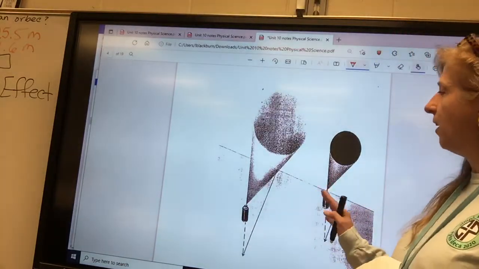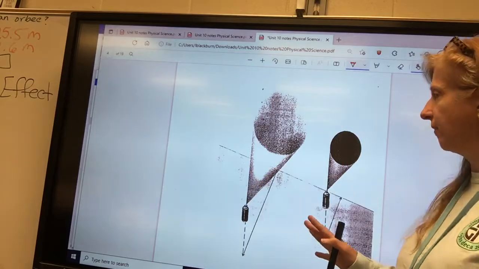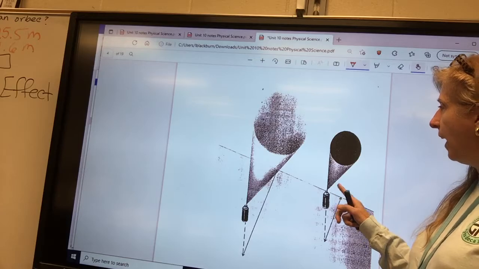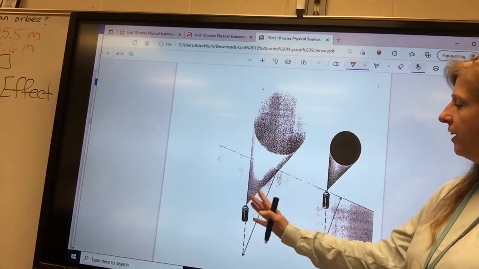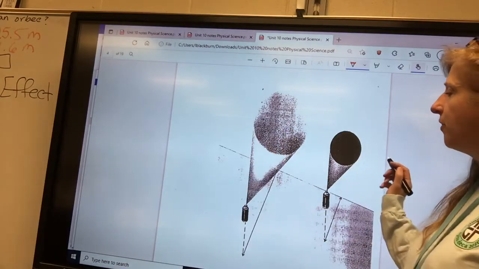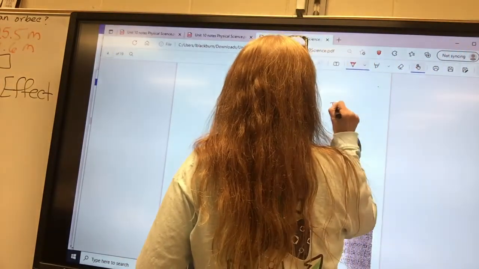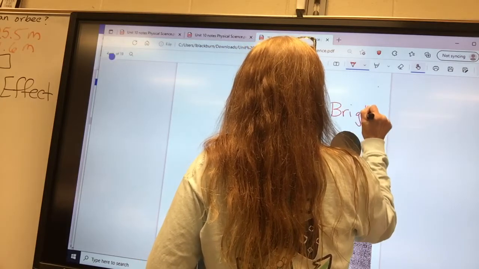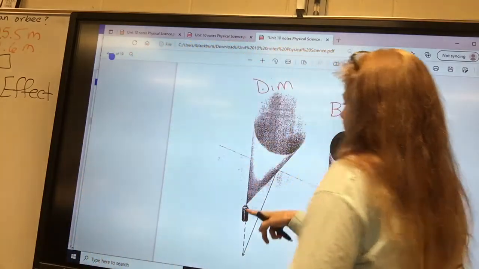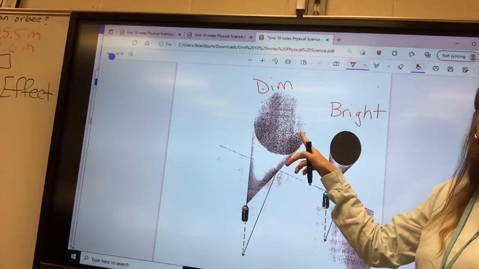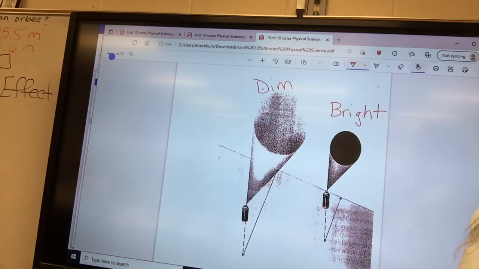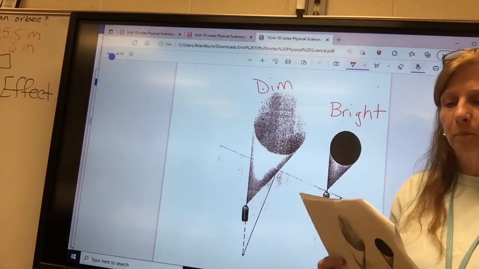Okay, this is explaining to you brightness. Things look brighter when they are close and has a lot of light. Things look dimmer like spray paint when it's further away and more spread out. So all you have to write here is this would be like bright light. And this is like dim light. Dim light comes from a source that's further away, so it's more spread out. Bright light is from a close source where it's not spread out. Okay, next page.